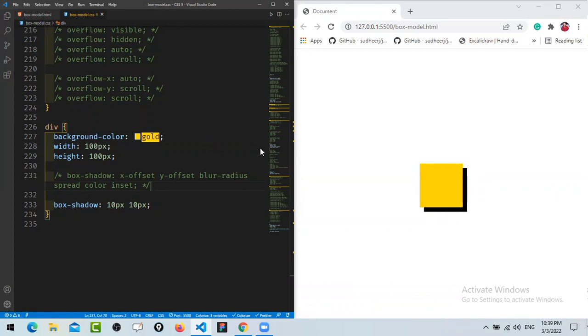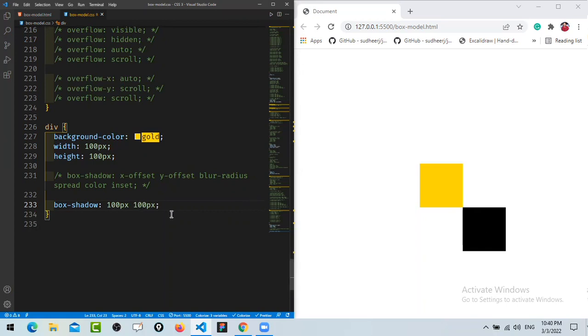So what if I'm giving here on X offset 100, and on Y offset also 100? It seems like there are two different elements, isn't it? Because here we have solid color, this is the actual element and this one is the shadow.